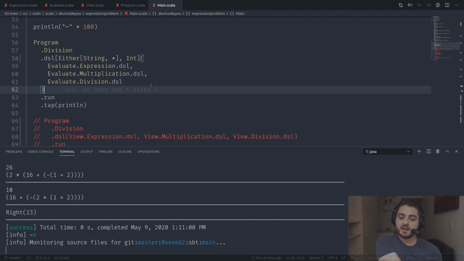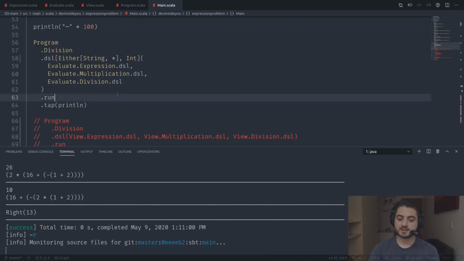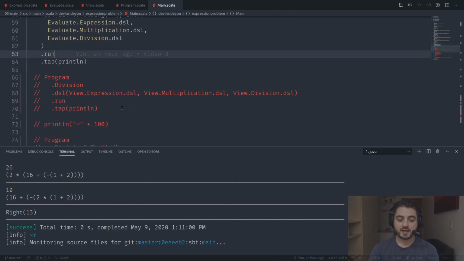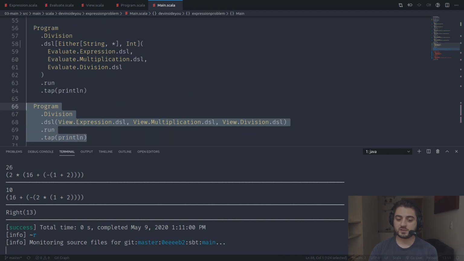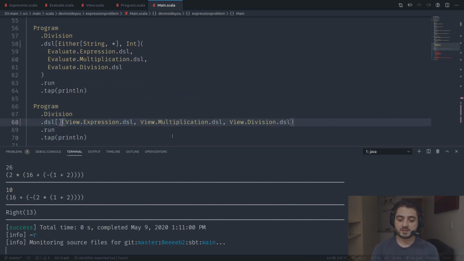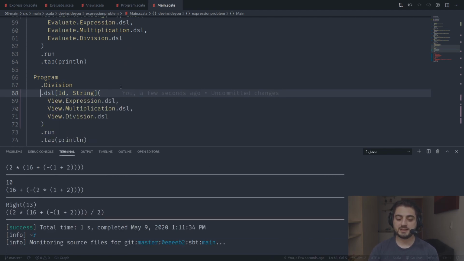So at the very bottom, you can just say, hey, wrap this thing into this, okay? We're giving a lot of power to the interpreters, but we don't need to rewrite our programs, and we don't need to rewrite our DSLs. We can just add new DSLs, write new programs and so on, okay? And this is the power, and again, this has something to do with effect tracking. For the view, right? So this is a view for the division, for the same expression, but the view is actually fine with just the ID, right? So now we 100% see it in the types, okay? So even though the division itself needs to be wrapped in an Either, the view doesn't need to be.